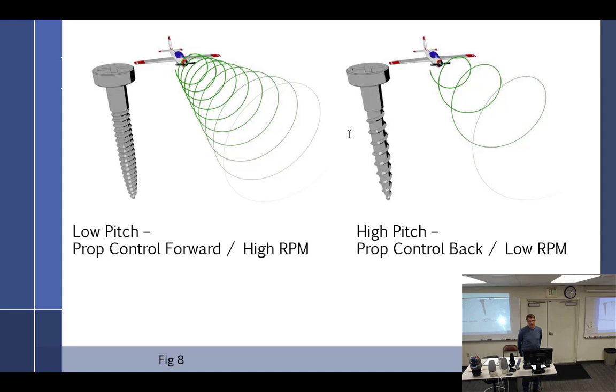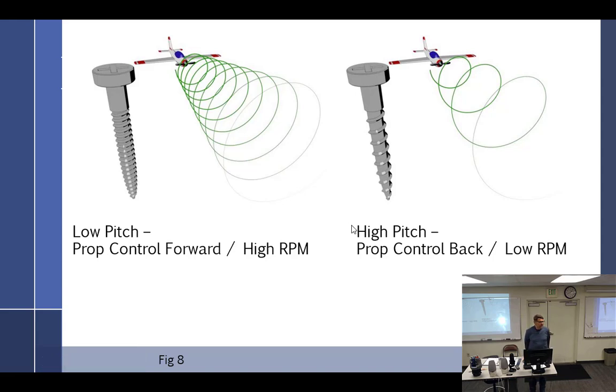So when I'm controlling my prop, I will use the term high pitch or low pitch. I don't use the term high blade angle and low blade angle very often. It's easier to say pitch, but what I really mean is blade angle. So I will tend to do that as we're talking. If you need clarification, ask, do you actually mean pitch? It almost never matters unless you're talking about something very specific, which we will.